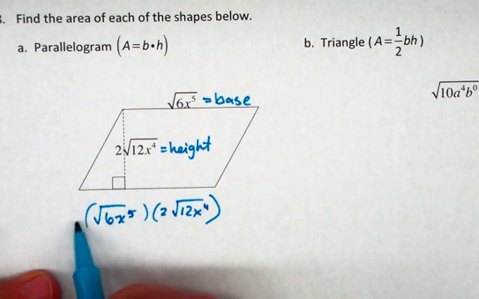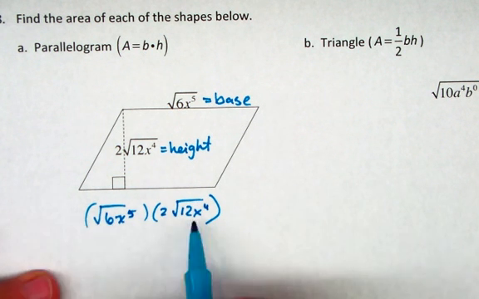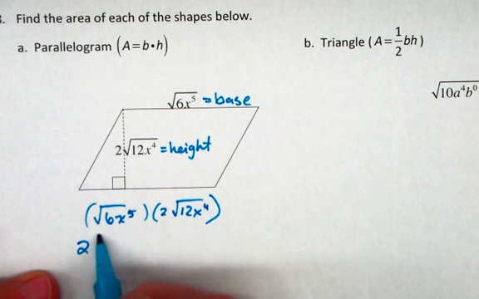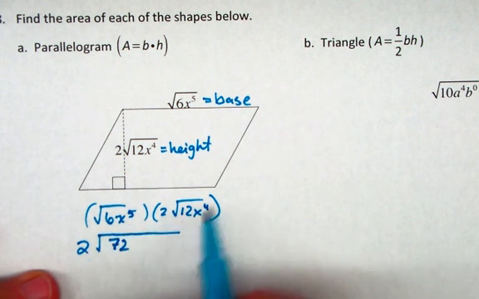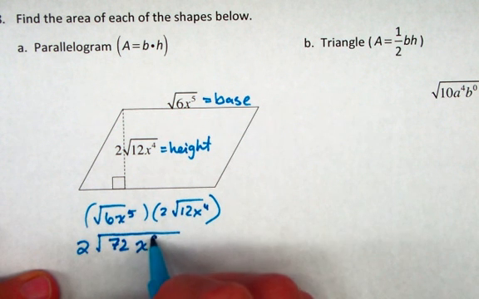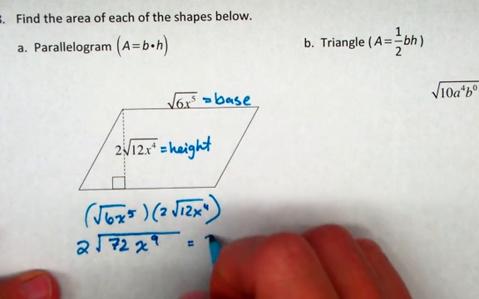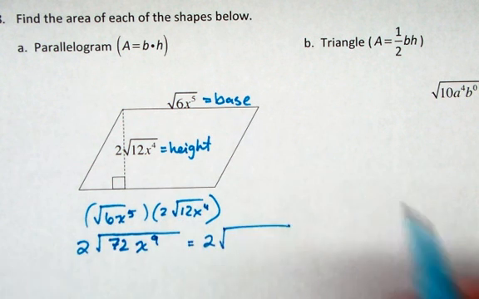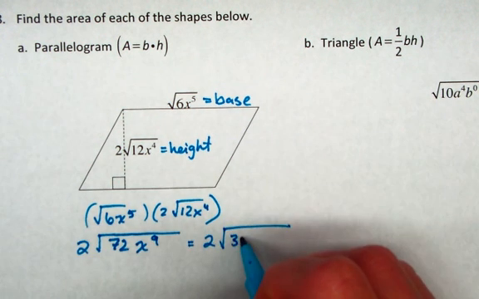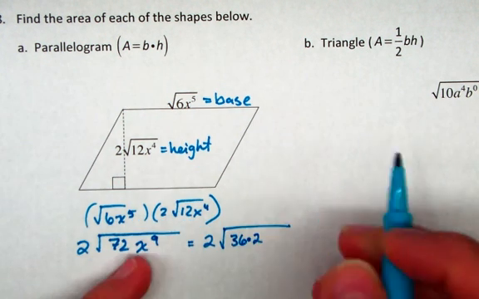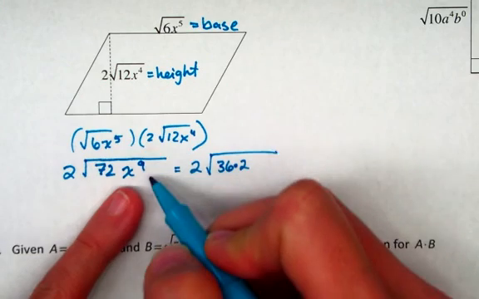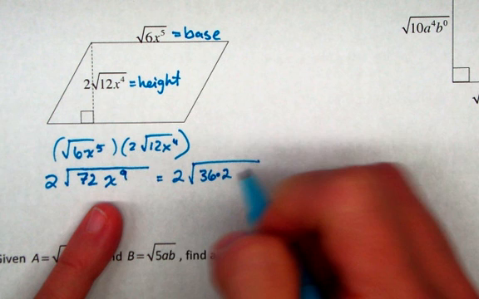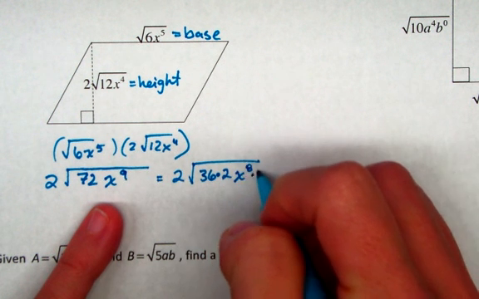The 2 we can't multiply, well, we can multiply it by 1 here, but the 2 is going to stay in front, and I'm going to combine everything in this square root. 6 times 12 is 72. X to the 5th, x to the 4th is x to the 9th. And so then we're left with a 2 square root. 72 is 36 times 2. X to the 9th. Now I'm trying to take the square root, so that means I need to divide the exponent by 2. So that's going to be x to the 8th times x.